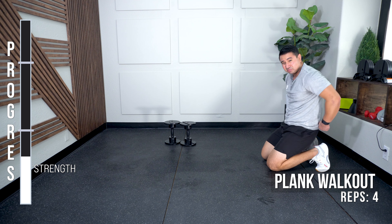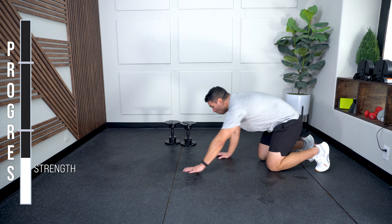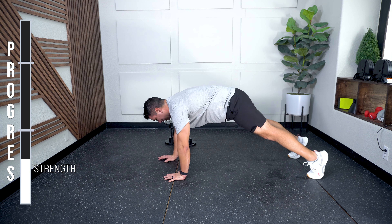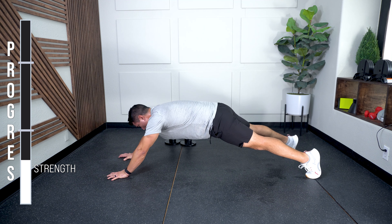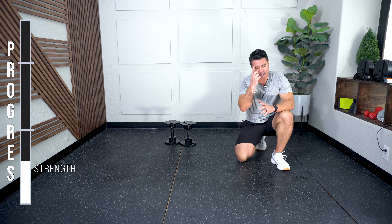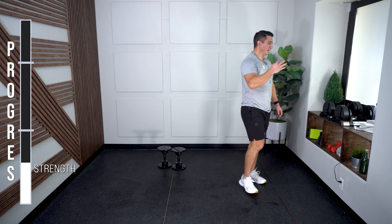Plank walkout — turn it over. Arms extended in a plank position, walk them out, hold it for a second, then walk it back in. Plank walkout, four total. Hold it out there for at least a good solid second — feel that brace, walk it back, reset that plank position when you come back. If at any point you felt like you were wobbling, increase where your feet are for more base support, or if it was too easy, decrease that base support. It will really work on that bracing so the plank is stiff as a board.